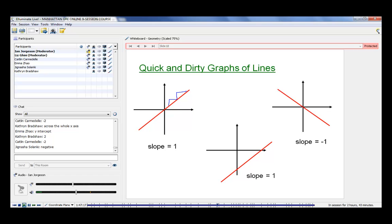It's positive. The negative version of that slope would be this right here. Up but to the left, right? Up is positive, left is negative. So positive, negative, positive, negative, right? Or you can think of it as down and to the right, down and to the right, negative, positive. That's why this slope is negative. So negative slopes go this way, but positive slopes go this way. Everybody comfortable with that?